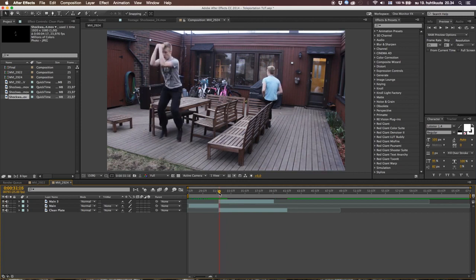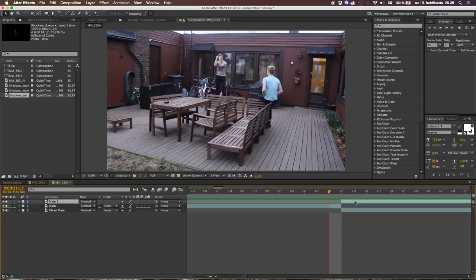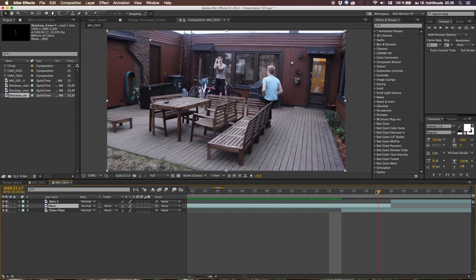Pretty simple. We go to the last frame where he jumps, like here, and let's zoom in with this slider here. Okay, let's take this top layer, 1, 2, 3, 4 frames, and let's drag these 4 frames. So we're having a 4 frame longer buffer here.